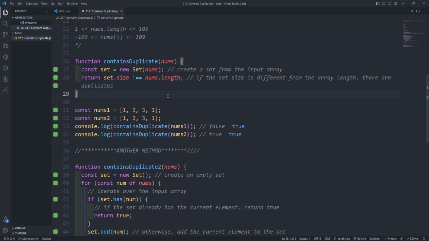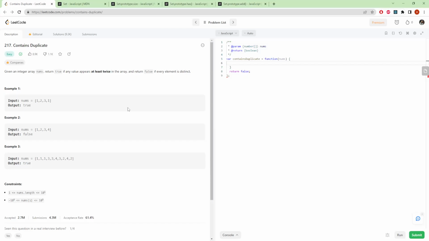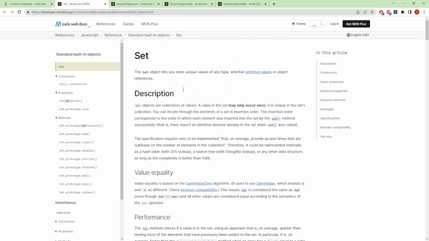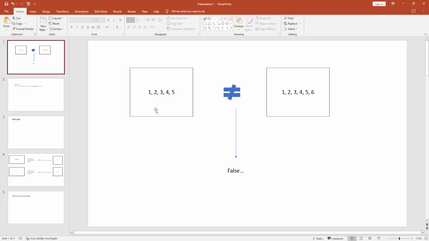So first things first, we are going to use a set for it. Now what is a set? In JavaScript, the Set object lets you store unique values of any type, whether primitive values or object references. So it is going to let me store unique values of any type. If I look here, the first thing we are going to do is store the numbers we are given in a set.